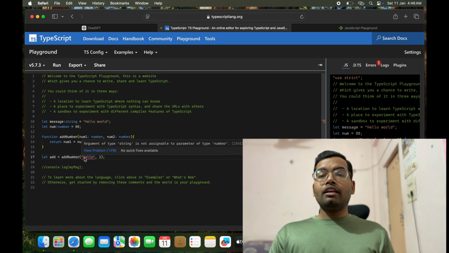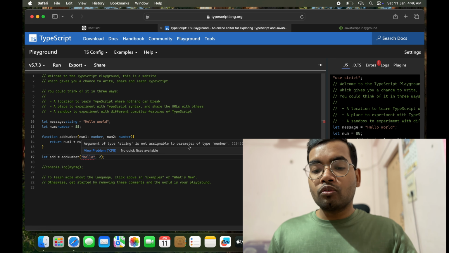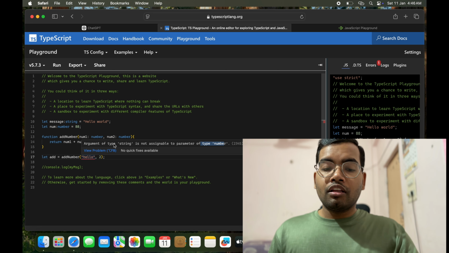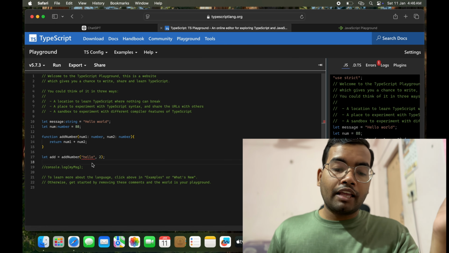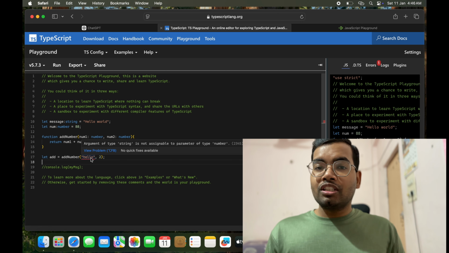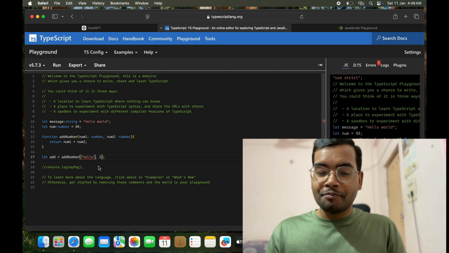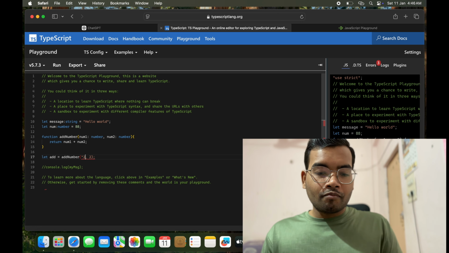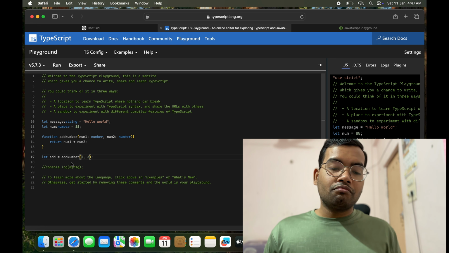So the string is wrong and it is giving me an error just right here. Okay, that argument of type string is not assignable to the parameter of type number. That means a string type argument, you cannot assign it to a number type input. And this is very useful because now you don't have to think, am I using the function correctly or not? It is right in your face that, look, idiot, you are not using the function correctly. So change it to a number. And yeah, that is correct. No errors means it is correct.